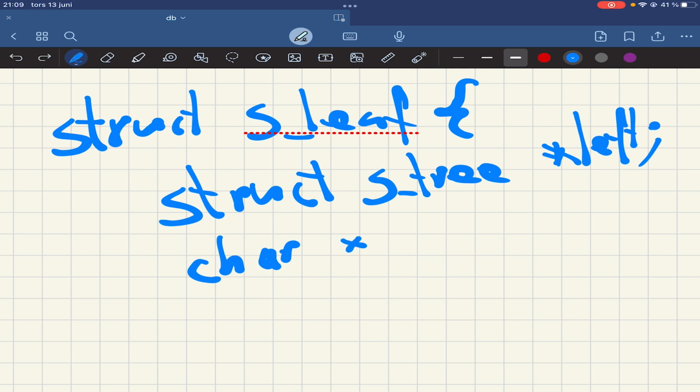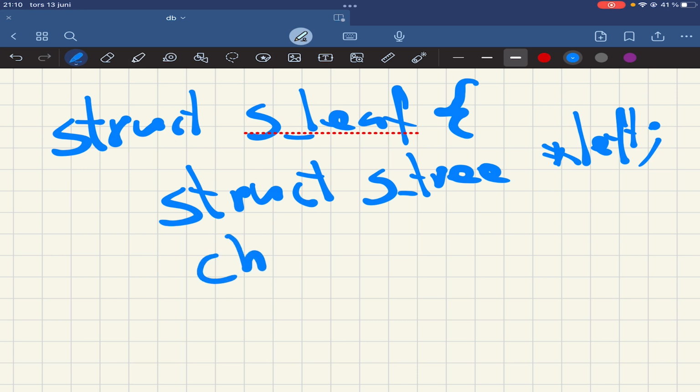Let's wait a little bit with this value, because first we have the key, because this database will be, each leaf will have a key that distinguishes it.